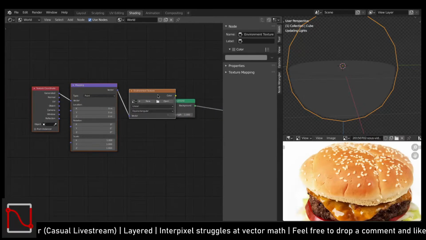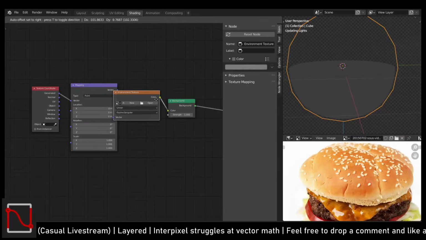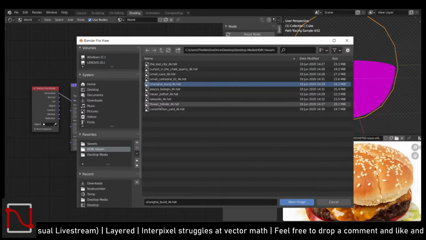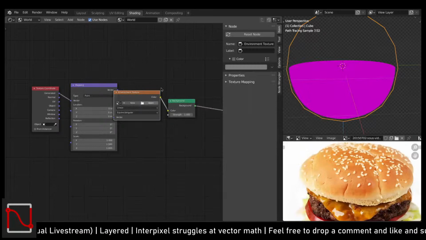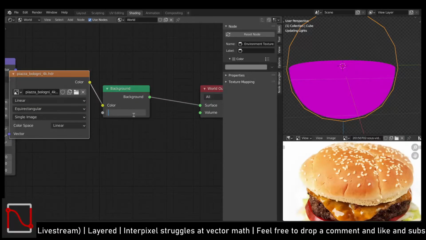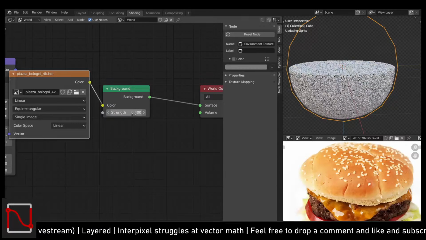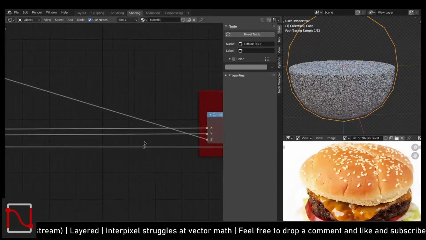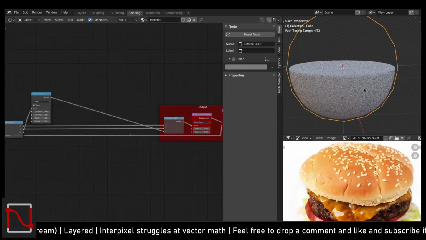Control T, and then load in an HDRI. I like turning the strength down a little bit, because sometimes it makes things look a little bit blown out. So let's do something like 0.4 maybe. Okay, change that back to object, and now you see we have a hemisphere on the bottom.